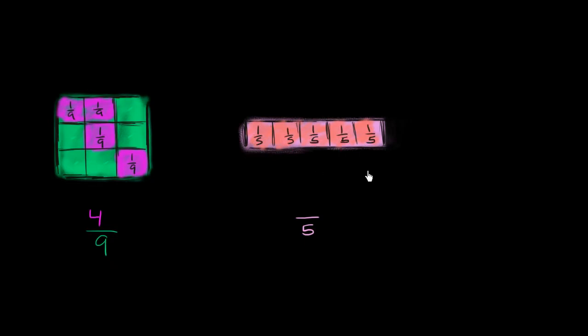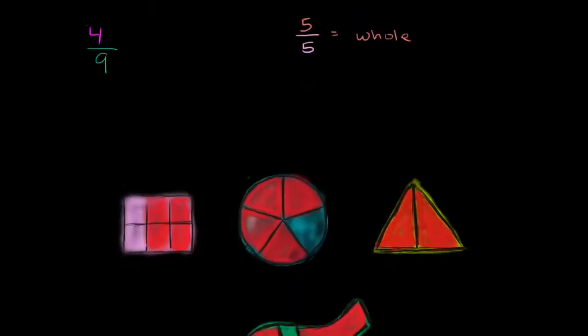But now how much do I have shaded in? Well, I have 5 out of the 5 equal sections shaded in, or I have 5/5 shaded in. And you might be saying, wait, if I have 5 out of the 5 equal sections shaded in, I've got the whole thing shaded in. And you would be absolutely right. 5/5 is equal to the whole. Now what I want you to do is pause this video and write down on a piece of paper, or at least think in your head, what fraction of each of these wholes is shaded in.